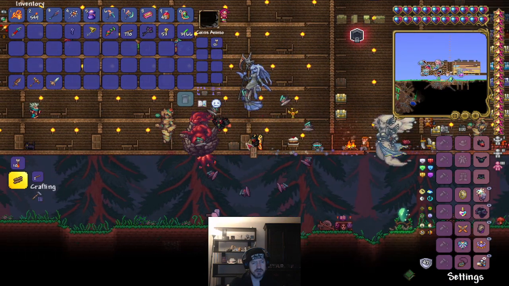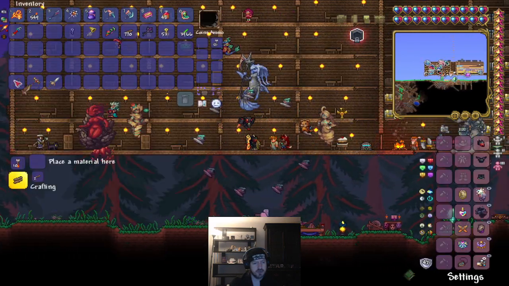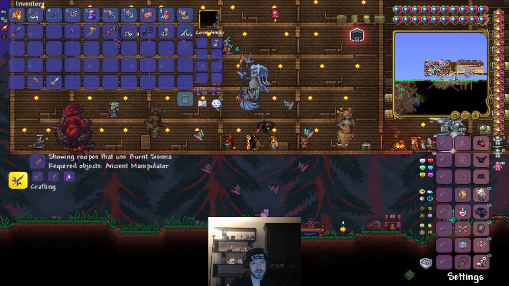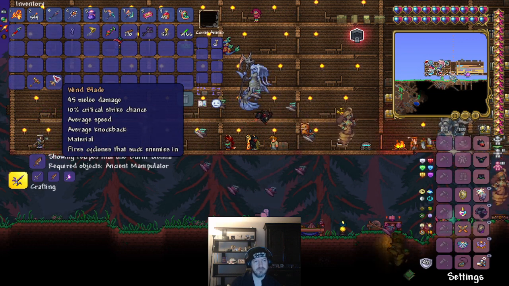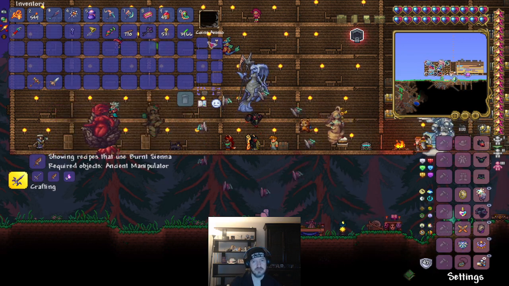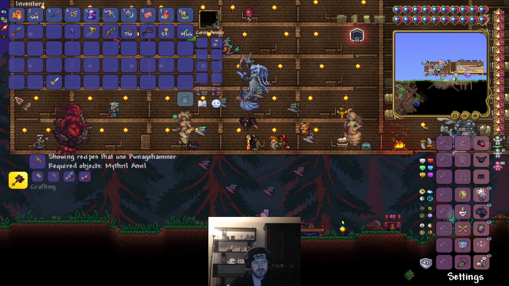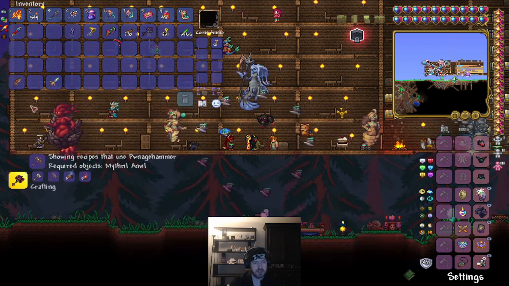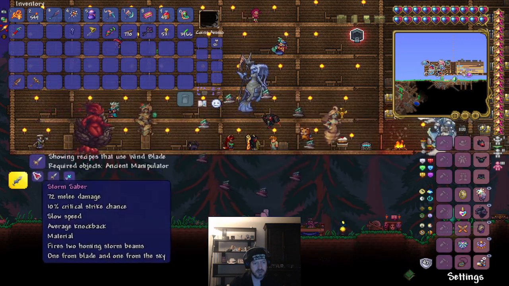Okay, let's see. Let me write down what I need for these three weapons here. Again, I need the Majestic Guard. So the Scorch should be spawning soon. Teleport back to Sulfuric. I need the Paladin's Hammer, which I already recorded down, and I need the Storm Saber. Right.